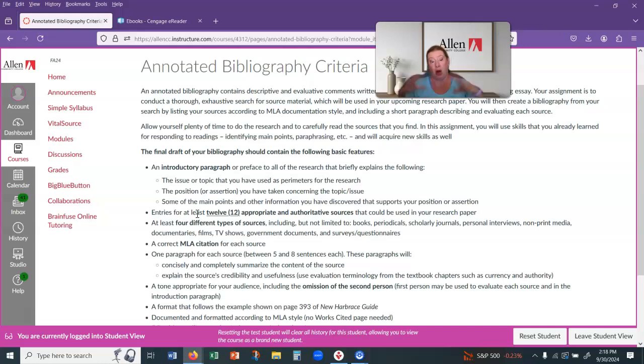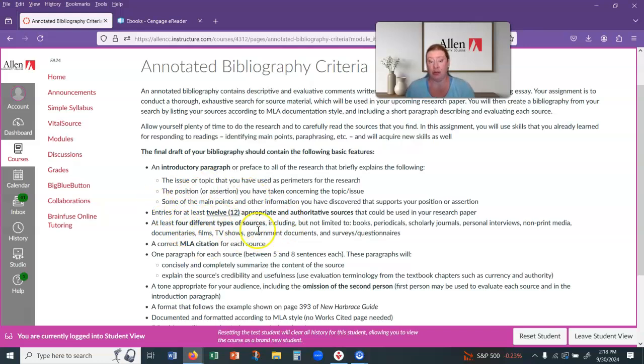Sometimes you want to go broad. You want to be thinking in broad terms so that you can narrow down. It's much easier to work that way than the other way around. So it's okay if you get to writing your research paper and realize, oh, I actually don't have a source about this. I need to go find another one. But that source wasn't on your annotated bibliography. That's okay. The point is we've got 12 sources here, and 8 sources need to be used for your research paper. So you've now got 12 sources that you've already looked through that could potentially be used. Just keep that in mind.